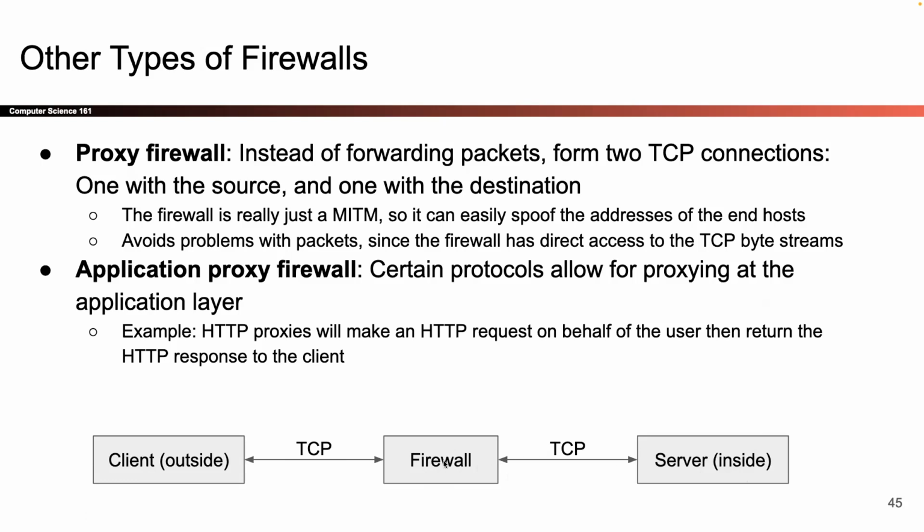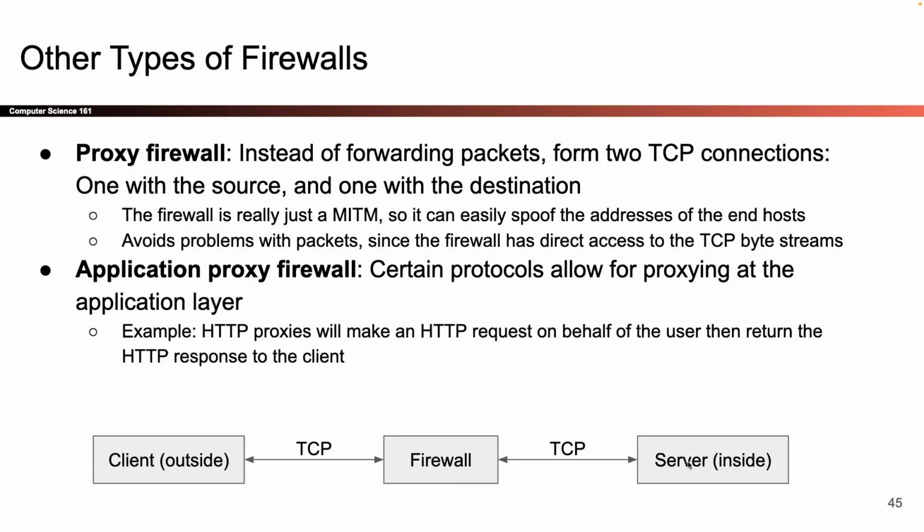So now the firewall is acting as a middleman. It's saying, if you want to talk to someone inside, you can't do that. Talk to me first. It's like, talk to my agent, right? The firewall is the agent. And we form a connection with the firewall, not with the server inside. So now the firewall is not trying to look at every packet one by one. The firewall is the real intended destination. And the firewall can look at the messages and then decide whether or not to forward them to the server on the inside.